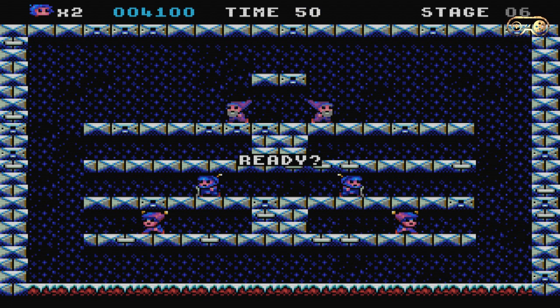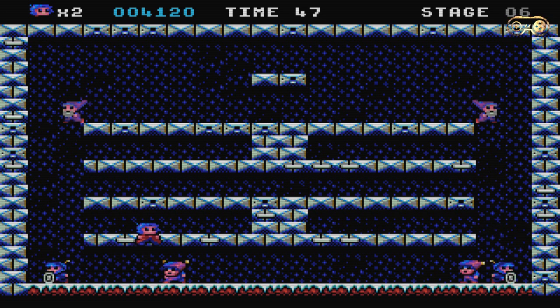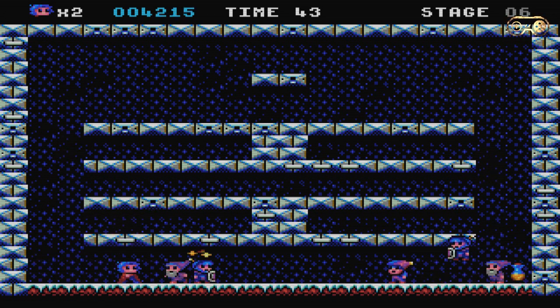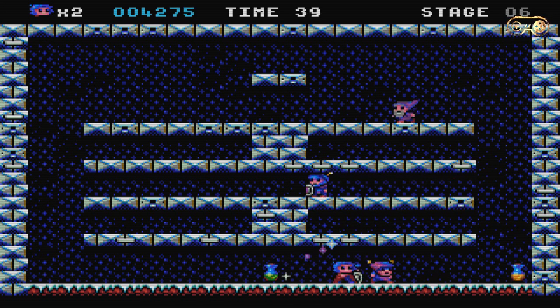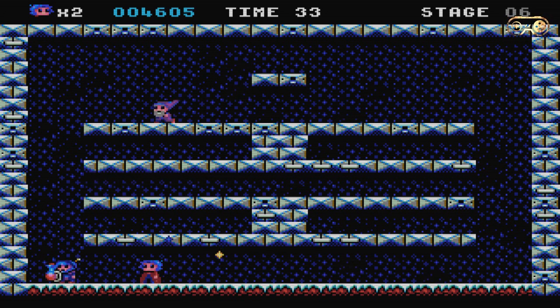Now things do get a little bit trickier as we go, but you wouldn't want a dead easy game all the way through your play, would you? We've got wizards now. Look at them in their little hats. Aren't they amazing? Right, so yes, wizards. They will throw fireballs at you. So that's something else to avoid, as well as everybody else.